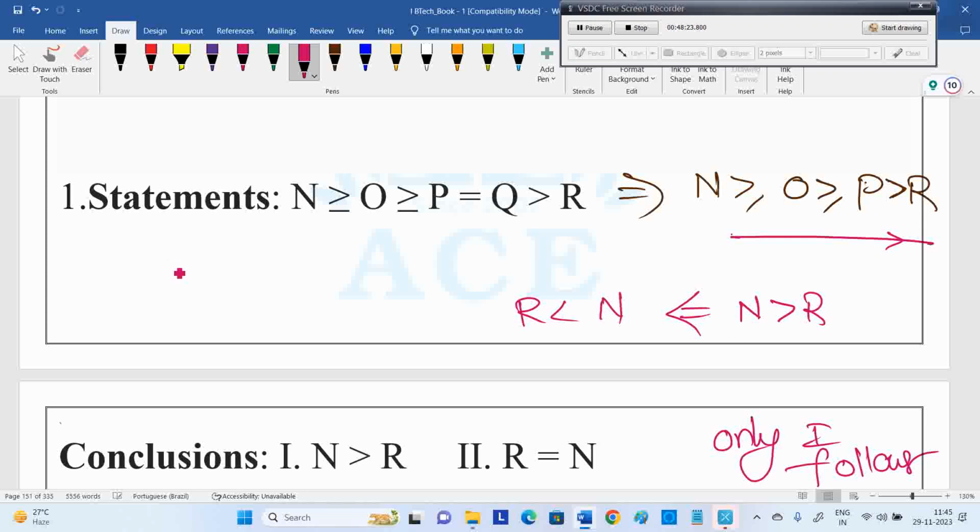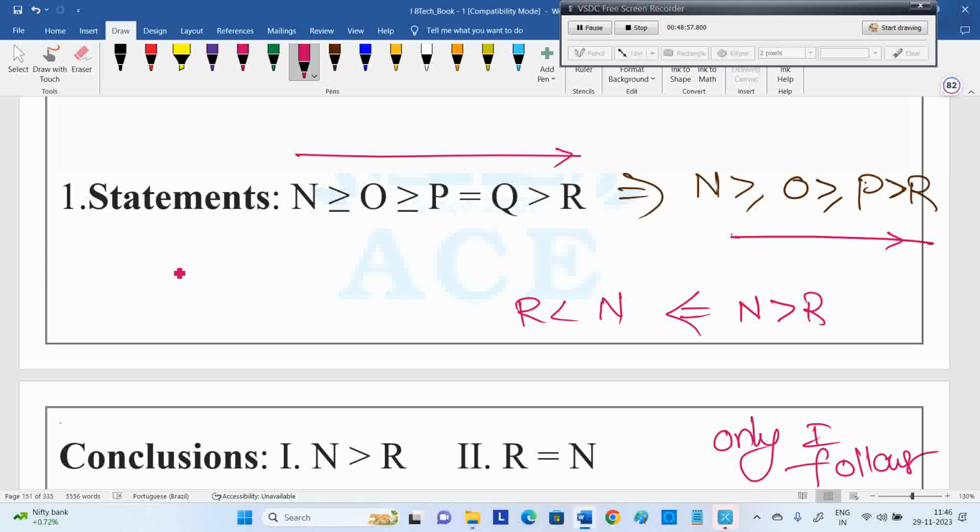And in fact, when equal is there, you can ignore it. Directly also you can do, but the only point you need to keep in mind is, in the path when equal is there, you can ignore it. Don't consider that. See the remaining symbols. Among remaining symbols, which is common? Greater. So you can consider. I'll show that when there is no common symbol, there is no conclusion between those two. Step by step we'll learn. Here there is a common symbol. Okay, you take it. N greater than R. Only one follows is the answer.